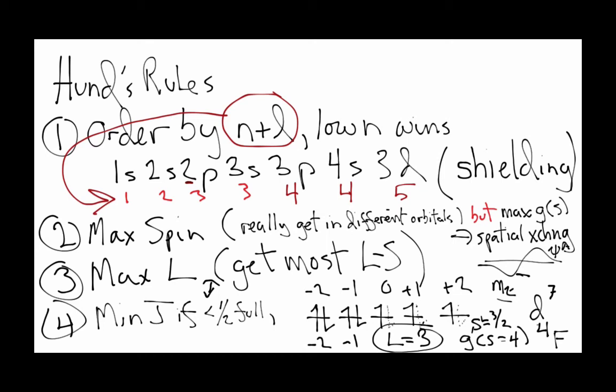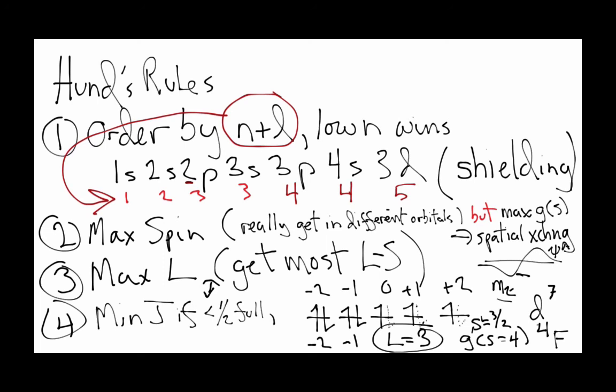But the d7 is behaving as if instead of having 3 electrons, it's got 3 holes interacting with the nucleus, and those holes have a positive charge, and the nucleus has a positive charge, and so they interact with the magnetic field in the opposite sense. And so rather than wanting to be the minimum amount of J, you want the maximum amount of J if it's more than half full, because you kind of switch over from electrons interacting with the magnetic field there to the holes interacting with the magnetic field there. And so you switch the sense of the orientation.